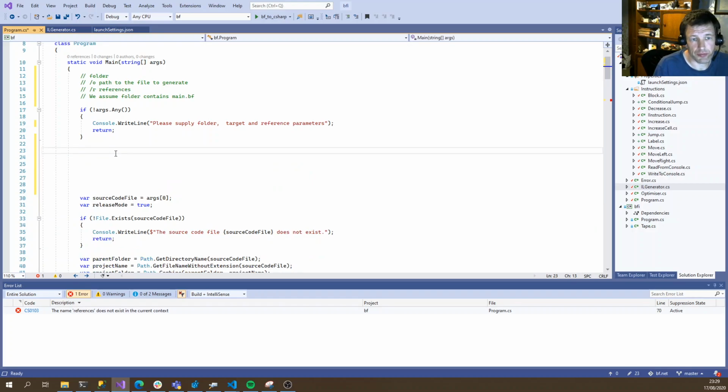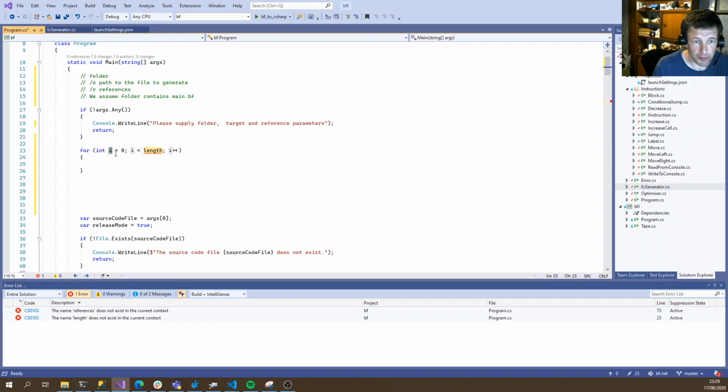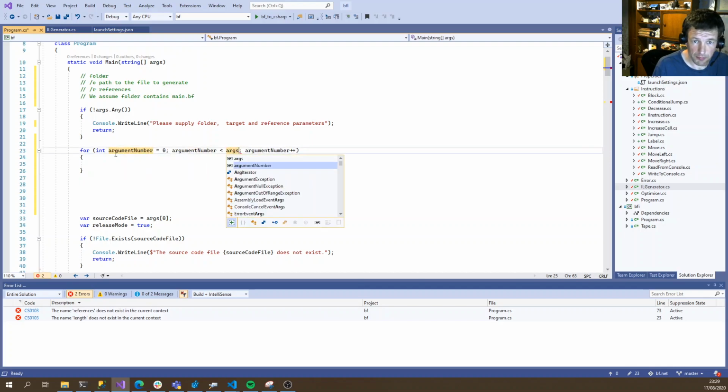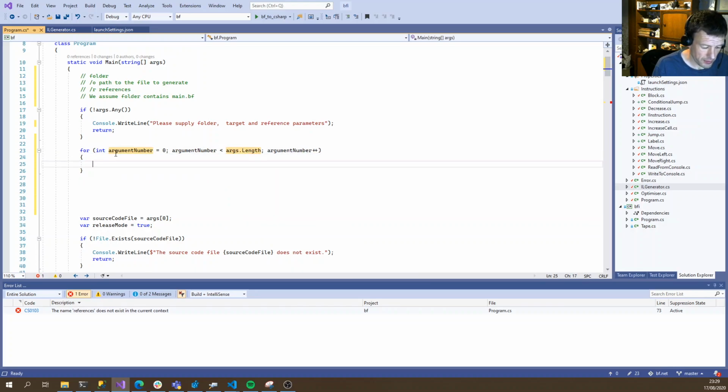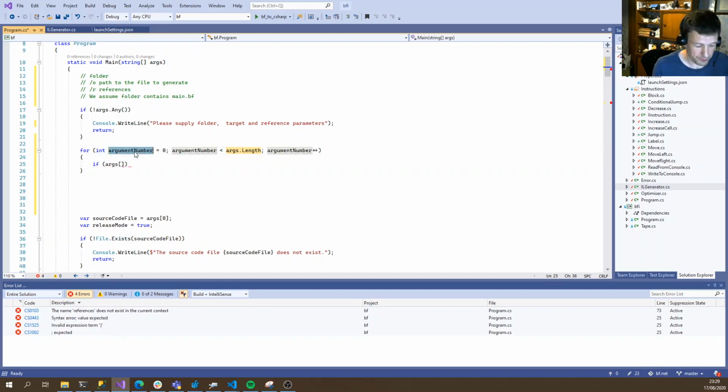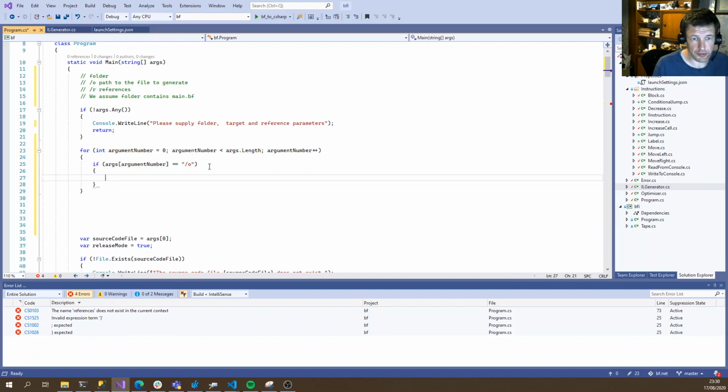So should we do this? Yeah, we can probably just do a for loop over argument number. If the argument is /o, we know that the next argument is going to be our target file.